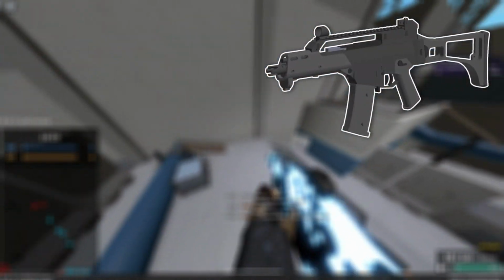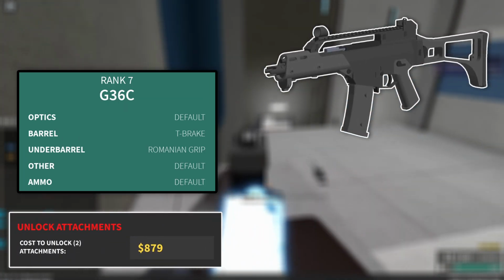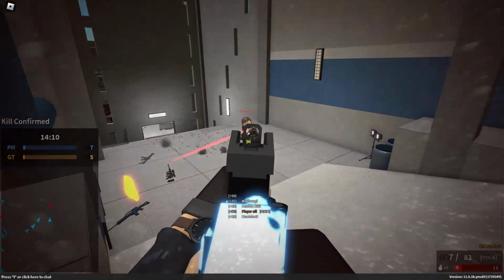Next, for the G36C, it's literally the exact same as the G36K, consisting of the T-brake and Romanian grip for 879 credits from 0 kills. With the G36C's new stats, this gun is now a very solid damage dealer with fantastic handling.